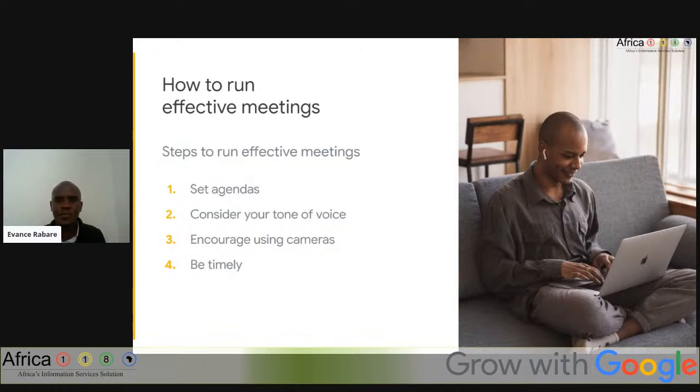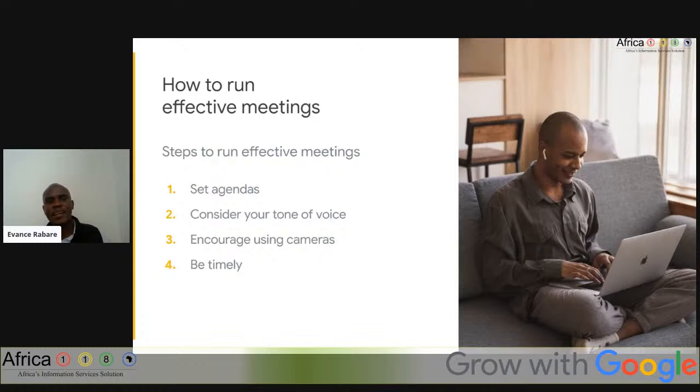If working remotely, people can't easily see your body language, so you need to make sure that there is good intonation. Normally when you're working remotely, or when you're having meetings and your video is not on, chances are people might misinterpret some of the things that you're saying. So you need to ensure that you have your video on. Right now, my video is on. People are able to see me, see my facial expression, and hear my voice.